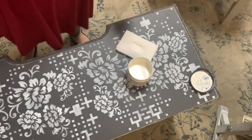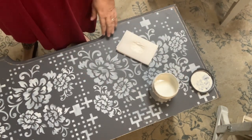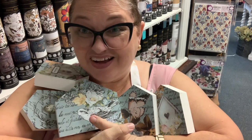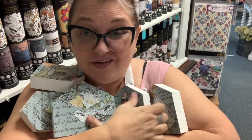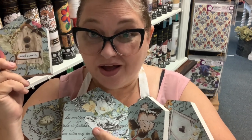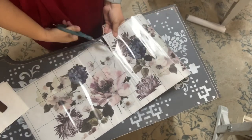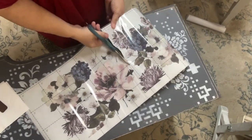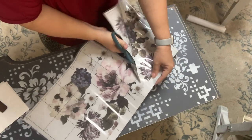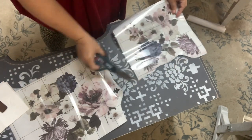Even if you can find some inconsistencies in the repeat, what we're going to add next is going to completely eliminate them from your view. This week has been non-stop getting ready for market — I feel like every time I sit down I'm painting something and then putting transfers on it. If you saw my last video, you know I've become a little transfer obsessed. So why should this table be any different? I've opened up the brand new spring release dark floral and I am so excited to see these beautiful muted colors.